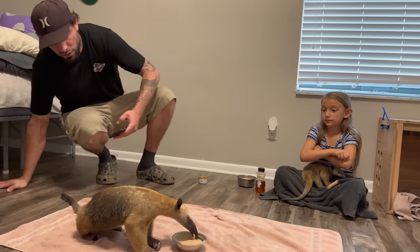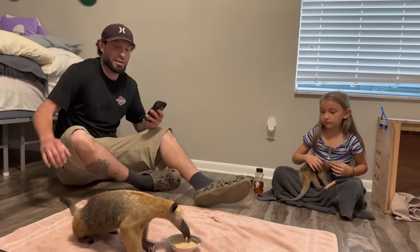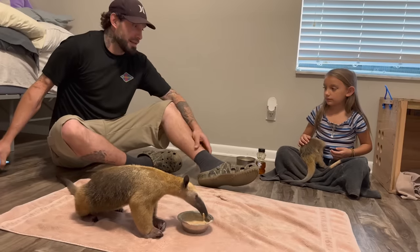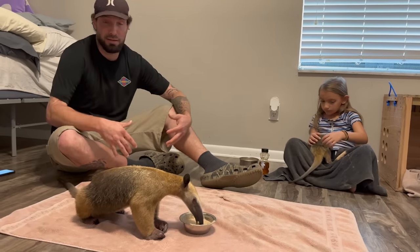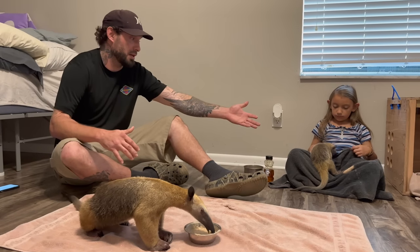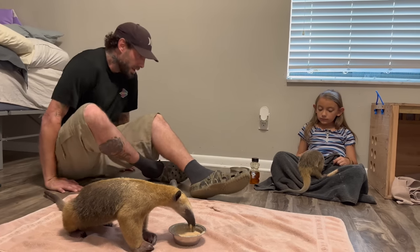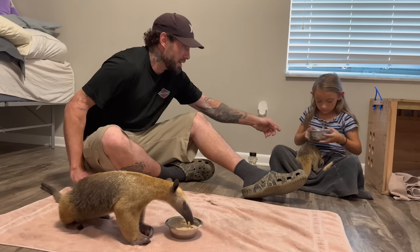Now these tamanduas here, and I'm glad she's eating because last night we did the actual food. Oh my God, I'm wearing ridiculous Crocs and socks for this episode. So last night we got these guys, and I stress easy. I stress very easy when it comes to any animals because we want them to be good. So we have a little baby and we have mom. Mom is still feeding this baby, and the baby's probably eating on its own as well. Here, hold this in front of her and see if the little baby will take some of that too.